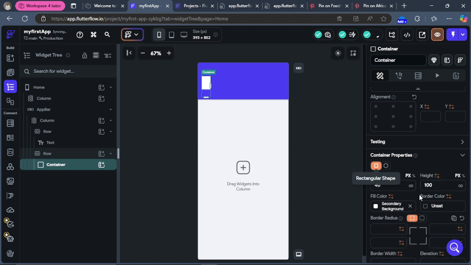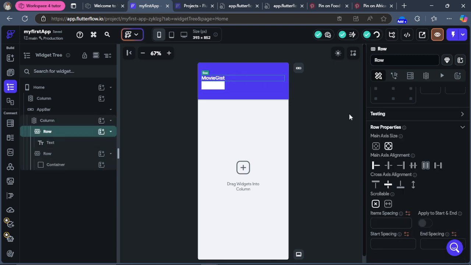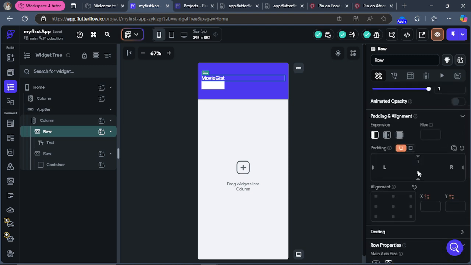Not even 40. Let's see how we put it. The height should be 40 and the width should be 100. Okay, let's add padding to this, a padding below it.